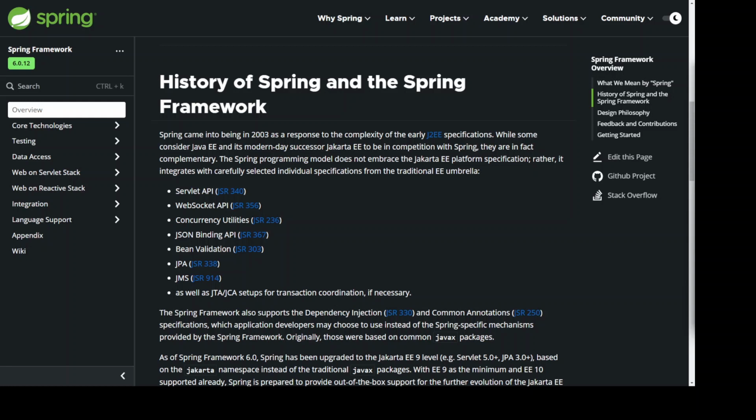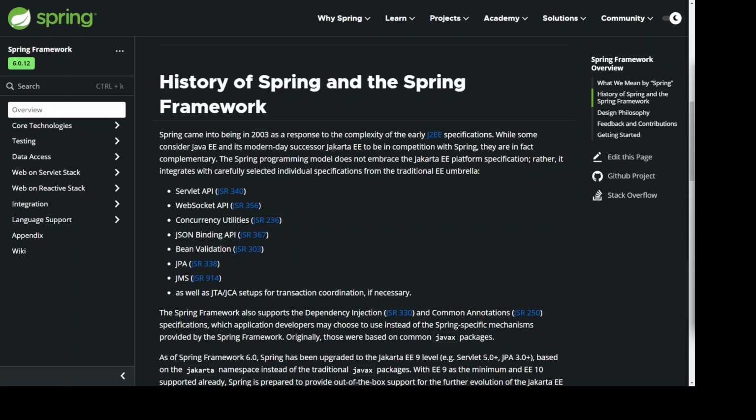The Spring Framework also supports the dependency injection, JSR 330, and common annotations, JSR 250, specifications, which application developers may choose to use instead of the Spring-specific mechanisms provided by the Spring Framework. Originally, those were based on common javax packages.